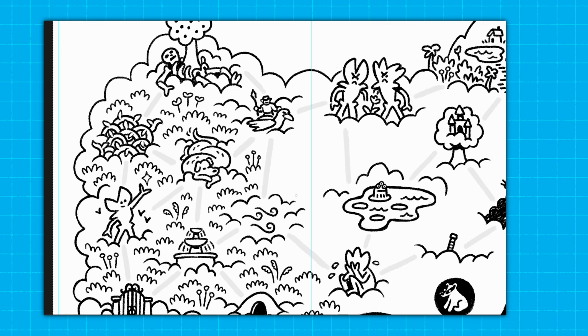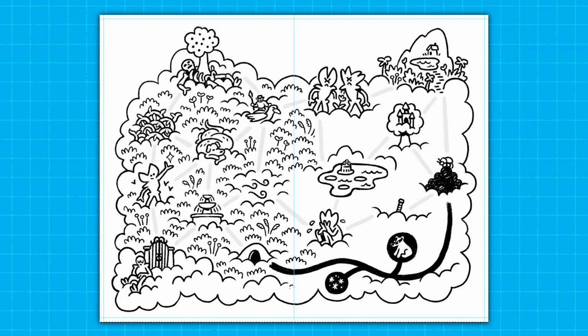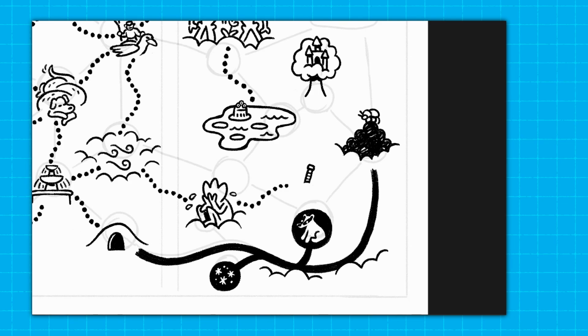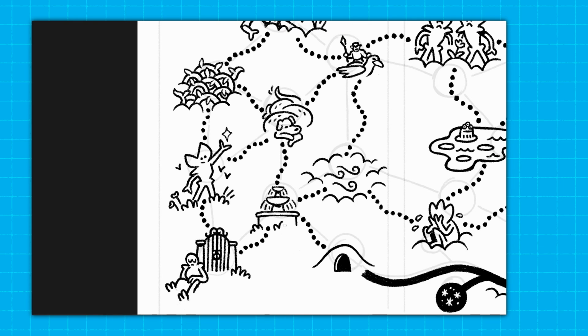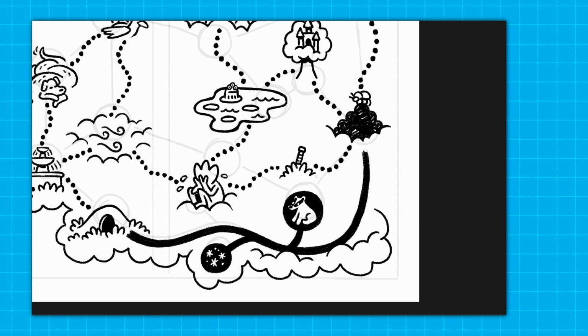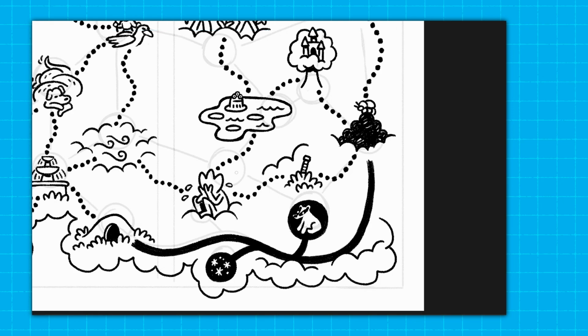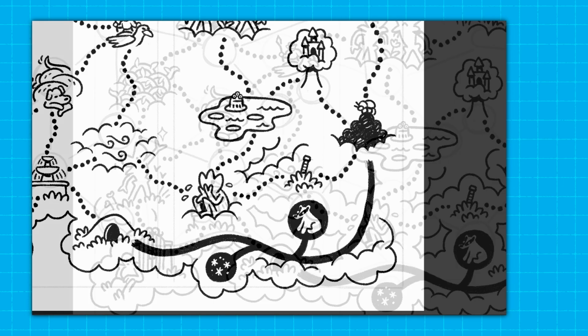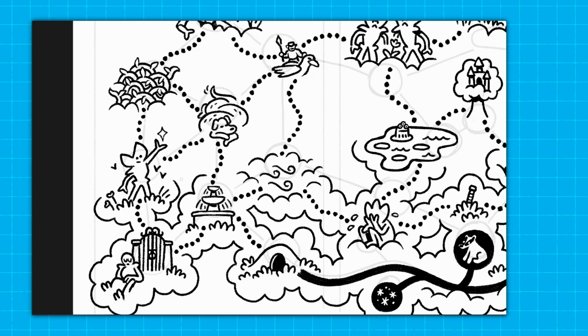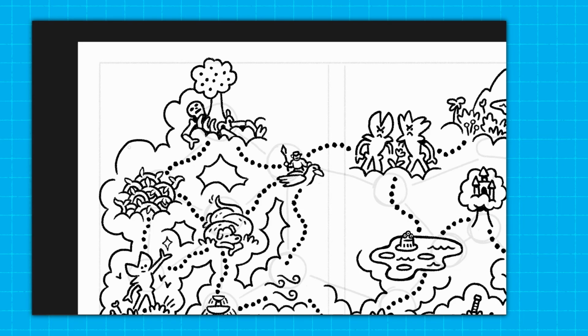So as I'm filling in these details, I'm realizing I'm not super happy with the actual drawing I've got going here. That's because I really want the points of interest and the pathways to stand out. And with all this detail, the pathways are getting a little lost. I want a dungeon master that's running this adventure to be able to look down at the map at the point that the players are at and see, okay, from this location, I can move to either this point or this point, and that's super clear. So I'm redrawing the clouds to make it very, very clear where the pathways are. And I guess I am kind of losing a little bit of that overgrown garden feel, but I think the main thing is showing the points of interest, the locations and encounters, and then the pathways to that. The overgrown garden part of it gets made up for in the descriptions of the areas.